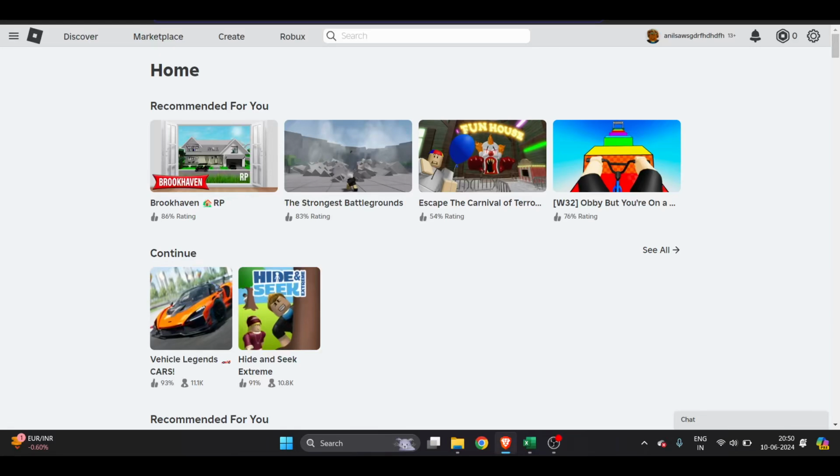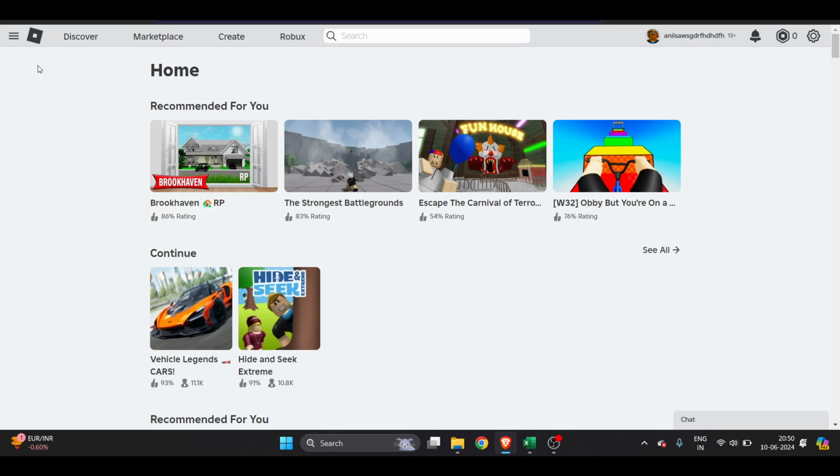In this video, I'm going to show you how to create a Roblox game on your phone or on a PC or laptop. All the instructions are exactly the same. If you want to make it on the phone, it's not possible because you need Studio, which you can't do over the phone. You have to definitely have a laptop or PC to create a game. You can just play Roblox games on your phone, but you can't create them.